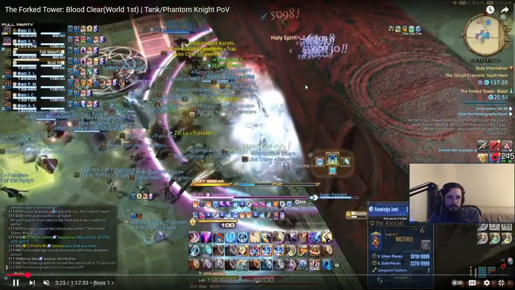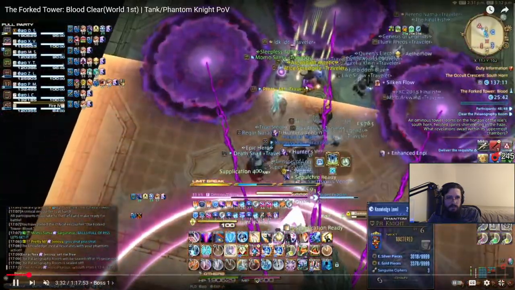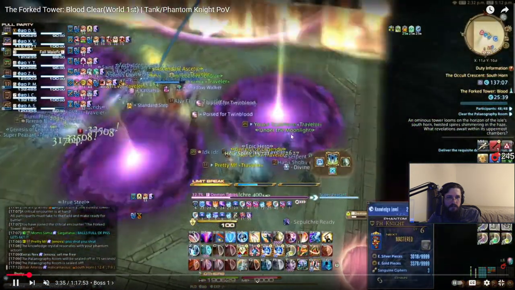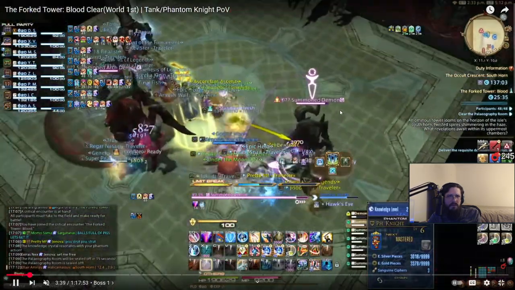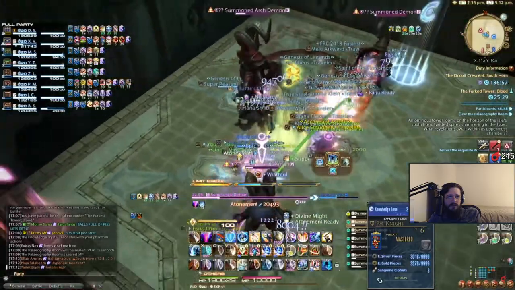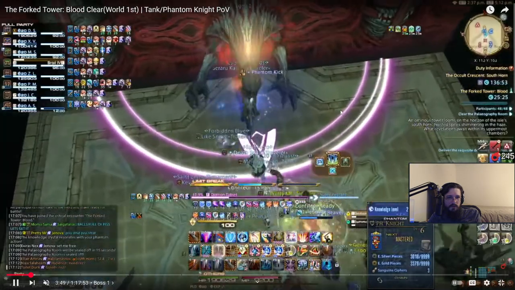And then here's an ads phase. And he always does the getaway, the near cast with it or whatever. So yeah, you just assign your groups to each ad and you kill the ads. I don't think there's anything special at the ads. I didn't tank it ever, but I don't think they do that much damage. Probably just mitigate because it's free, but yeah.